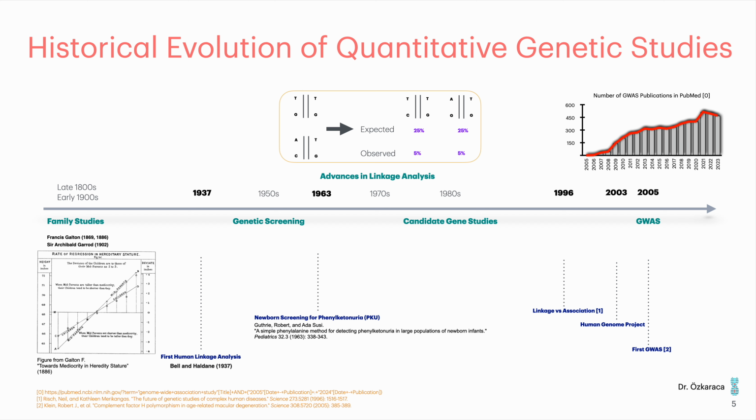The field advanced significantly in 2005 with the first publication of GWAS, which introduced a new paradigm, shifting attention from candidate gene association studies to genome-wide hypothesis-free association studies. Unlike candidate gene studies, GWAS systematically scans the entire genome and covers associations without relying on predefined assumptions. Today there are a vast number of GWAS studies, and this created a need for a catalog.